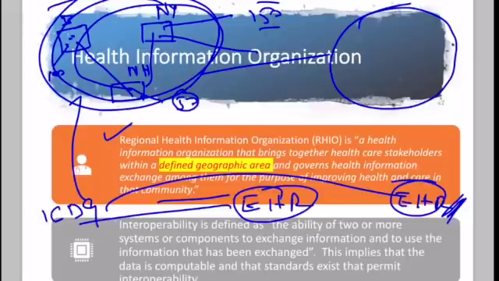Similarly, if you get data from Japan or other countries where they are using different standards, you cannot open, interpret, or automatically link, analyze, and consolidate the data if they are not sharing the same standard.